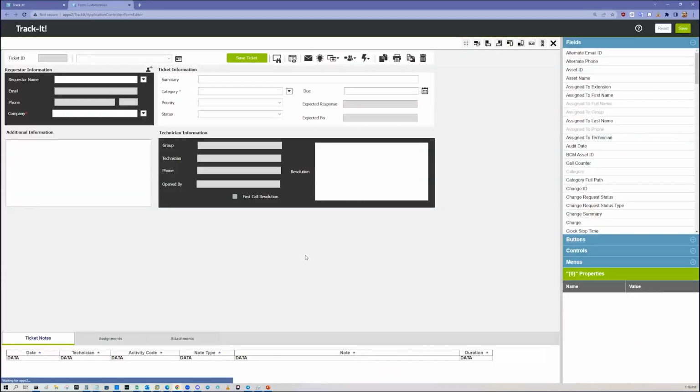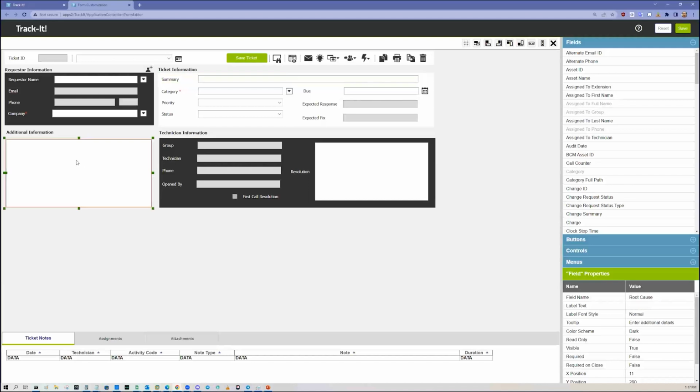Here is my customer service form. Again, you will notice that this is a much simpler layout. I've also created a dark information here in the bottom right, my summary information in the top left, and additional information here. If I didn't want additional information, I could lay this out and simplify it even further. And I've got a larger resolution field here. If somebody asks me, hey, can we just put this front and center? Yeah, you can do that. There's a number of different ways to do that. So this is much more configurable. Well, it's configurable at all, because the old version was not really configurable.